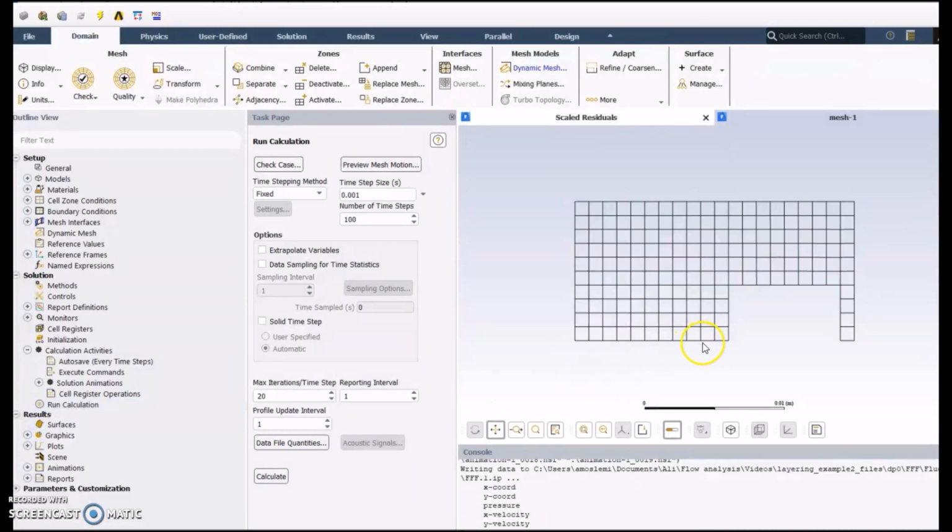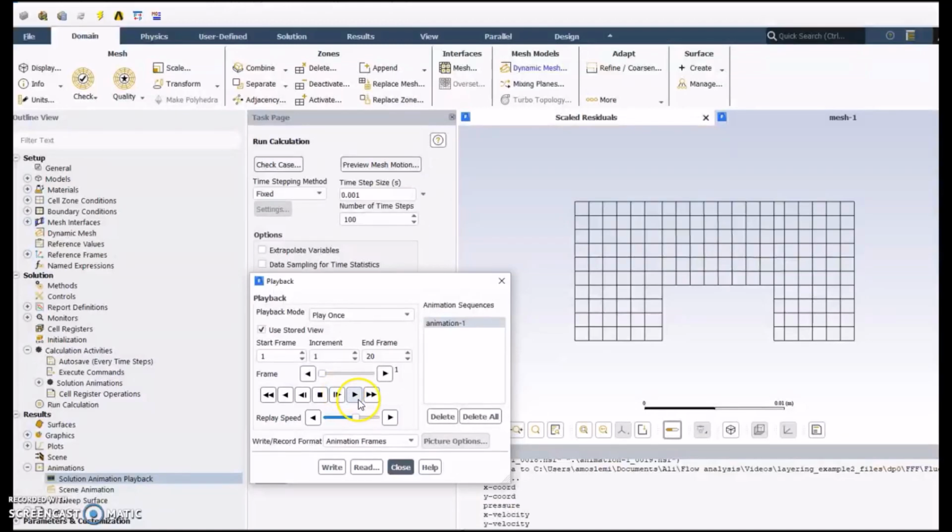So Fluent has finished the simulation, and as you can see, it shows the last time step of the rigid body, and it shows that it has moved from this location to this location. But to see between them, let's go to the animation and click solution animation playback, and then run it.